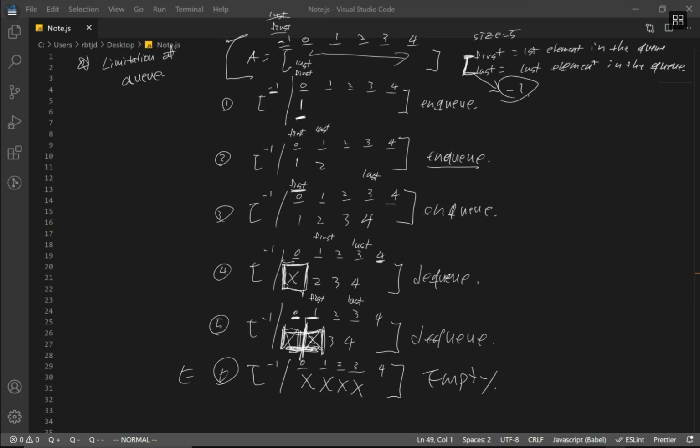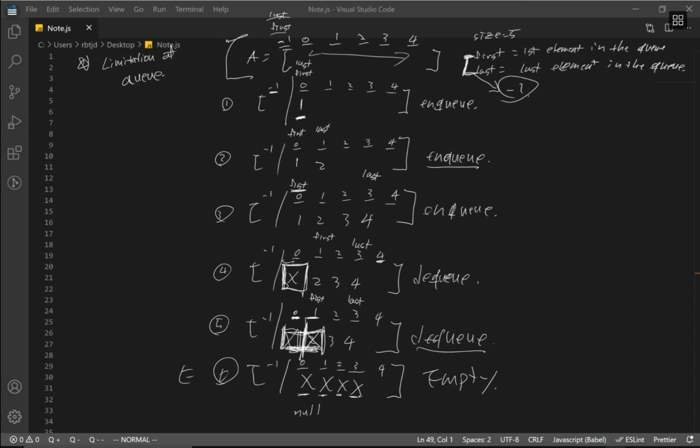This might look confusing, but we will actually code our solution and this will make a little more sense. But do keep in mind that when we dequeue elements, we are going to have empty elements over here, which we can just call undefined or null until everything in our queue is emptied out.